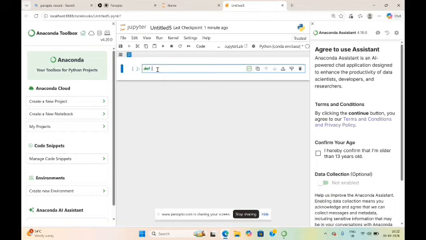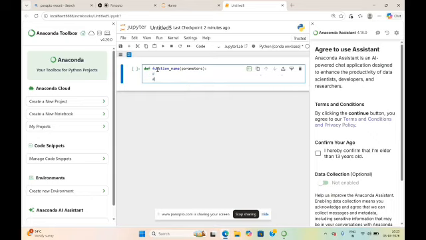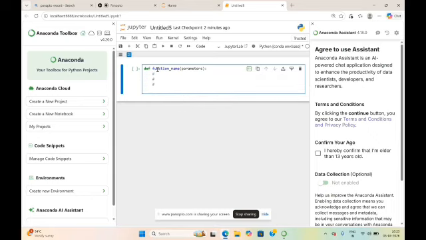After def, you define your function name, which can be any name, and your function can have its own parameters inside. Followed by that you give your colon and then the block of code to be executed inside the function. Finally the function should have a return value. This is the default syntax of defining any function.